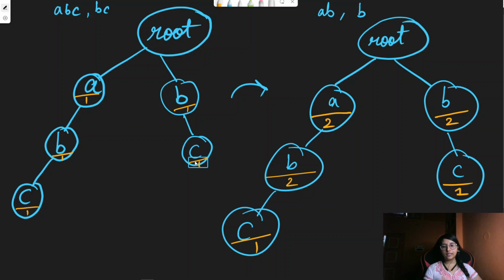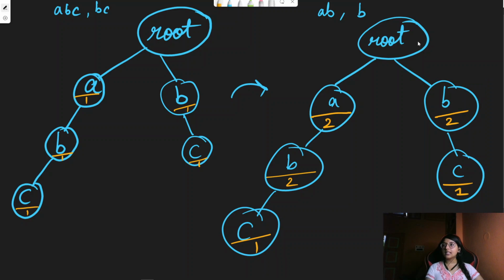Now comes the part that if we get some other word which becomes a prefix, right? So now here we get AB. AB basically becomes a prefix for this ABC, right? So then we will increment that count. So here it becomes 2, here also it becomes 2, and then because C has not occurred again, that's why it remains 1. So now goes for the part for BC, right?